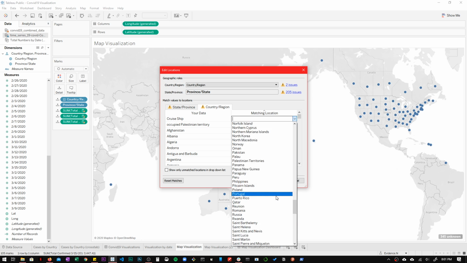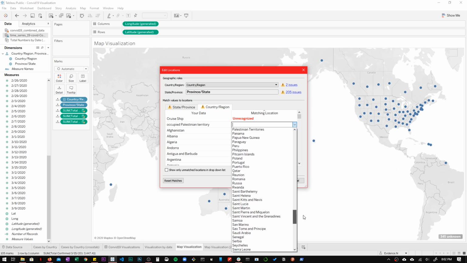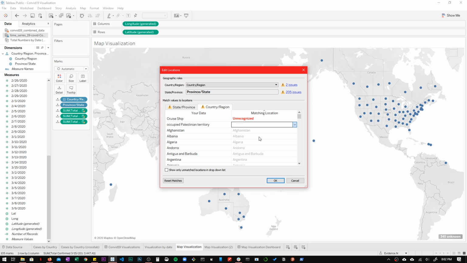So the cruise ship is going to be like the open waters, you know. Okay, cruise ship is fine.